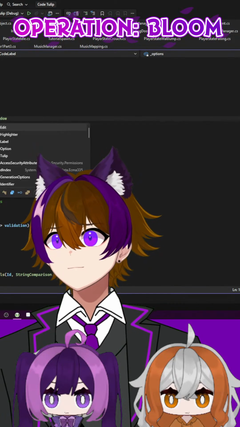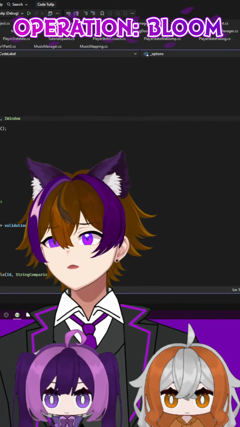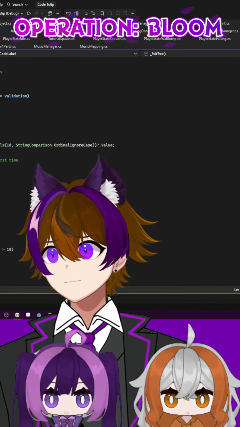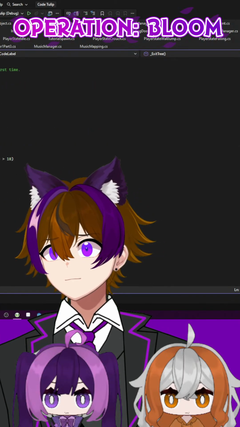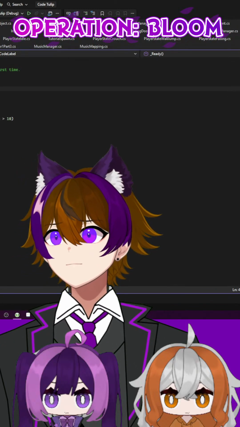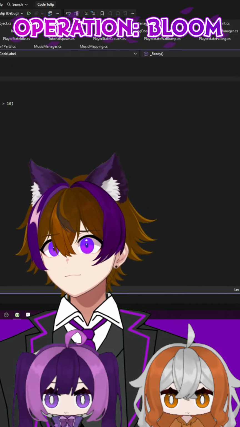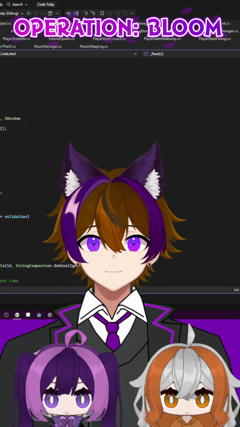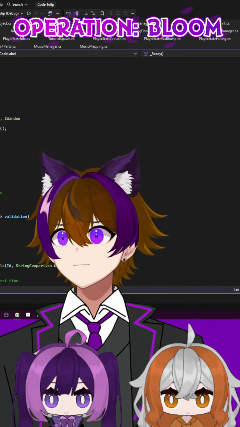So, code label. Okay, now everything makes sense to me. I can remove some of this. Okay, this code can go bye-bye. Everything else can stay.